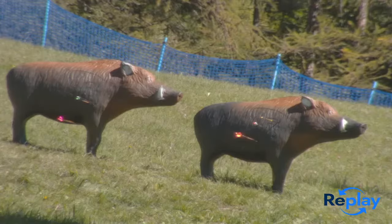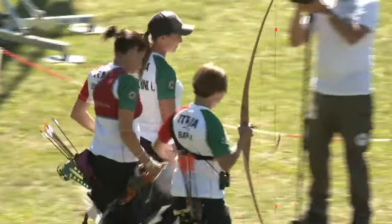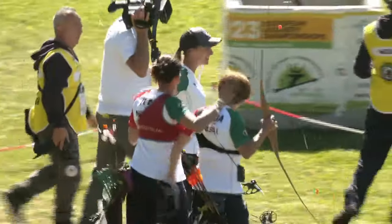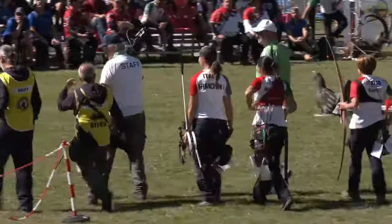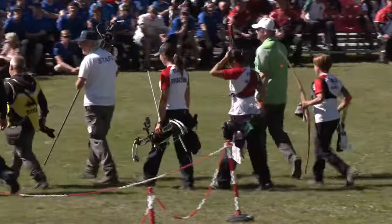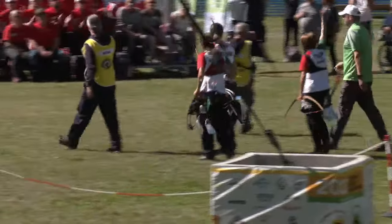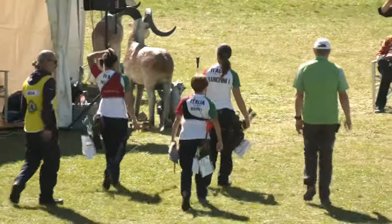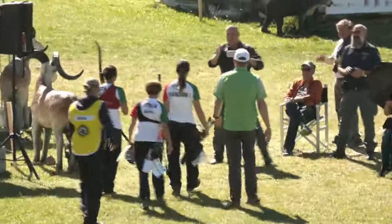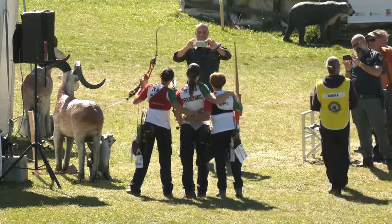Now it's time for... We will see again Alicia Boumer in the gold medal match for barebow at 20 past 15 against Team of Spain. And we will see Ioana again in two matches for the longbow gold medal match. Also Irene Franchini is going to shoot in the last match of the day, the compound mixed team gold medal match against Austria. And it's interesting because in the next match we're going to see Nico Wiener, who will be the opponent of Irene in the last match.